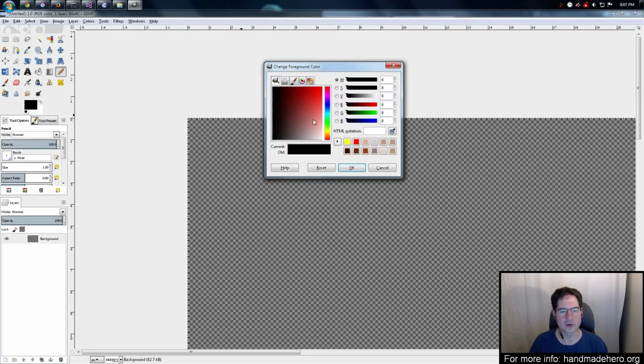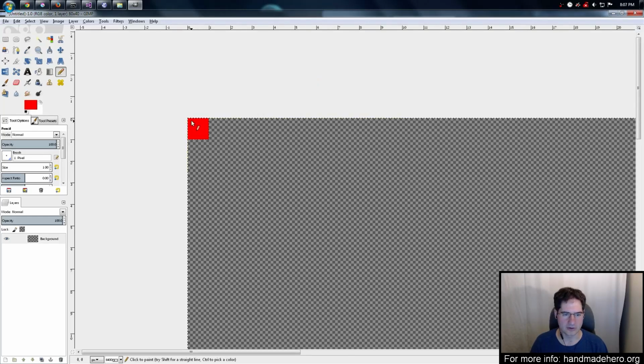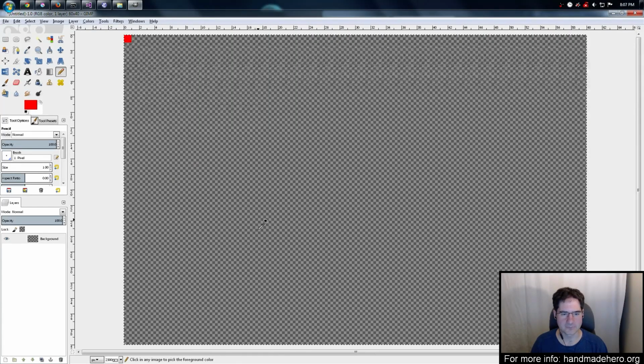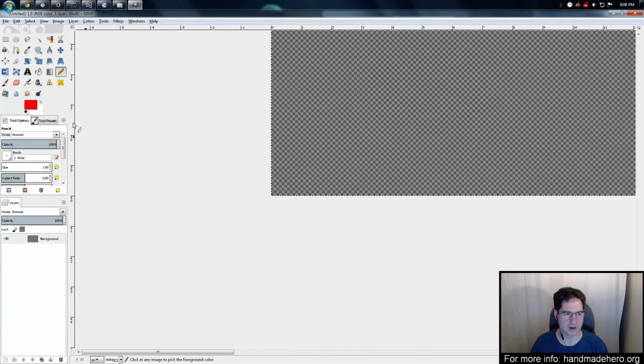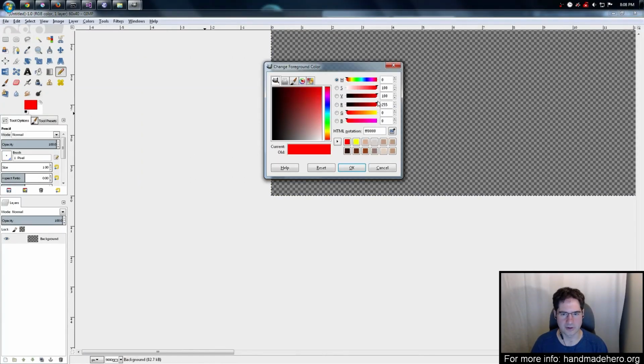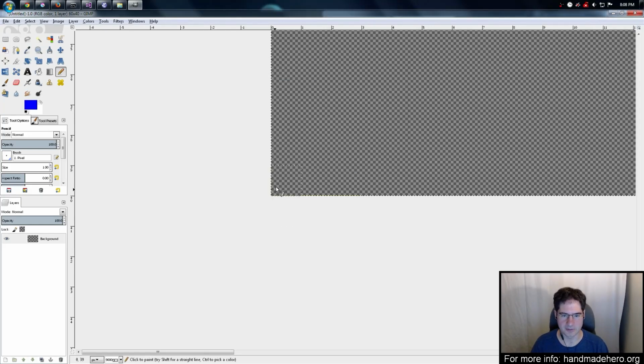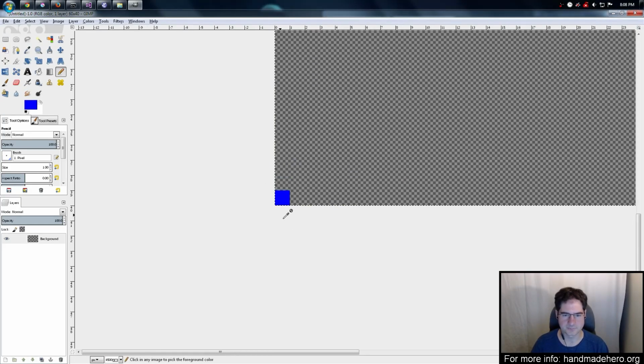So just as a very simple example of what I'm talking about, I'm going to make one red pixel at the beginning, okay? I'm going to go down here to the last row, and I'm going to make a blue pixel, right? And again, I'm making something that's literally 0, 0, 255, 255. I'm going to put that right there.